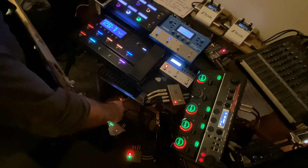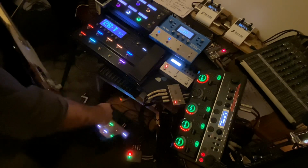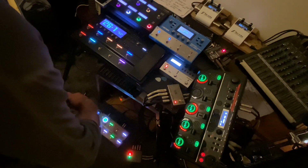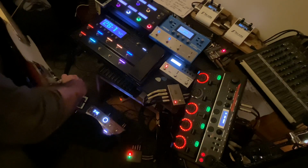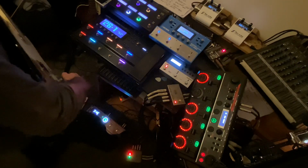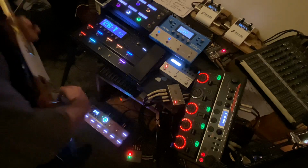Going to unload three. Sorry, that was a bit of a train wreck. I'm gonna go to the next one. I did something wrong there. I went down rather than up. Okay, so what I'm gonna do now is just change guitar.